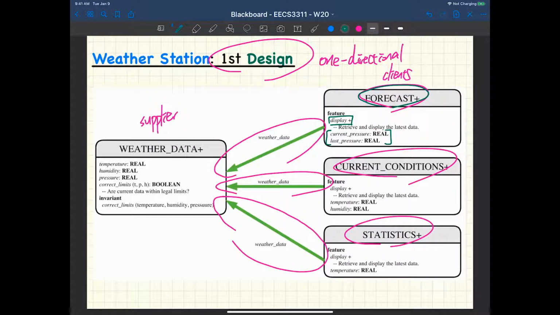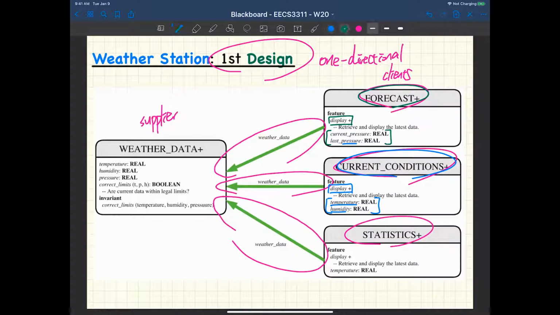For the current conditions app, we also have a display feature. The minimum feature every app has to support is display, which shows the latest measure for whatever they care about. For current conditions, that's temperature and humidity, which is different from just the pressure for the other app.